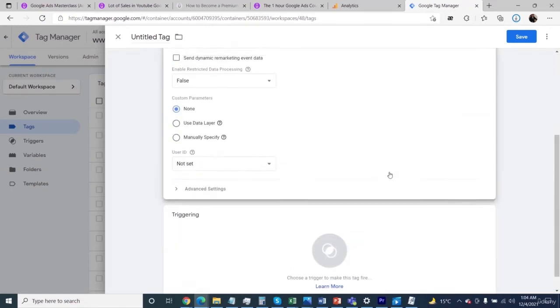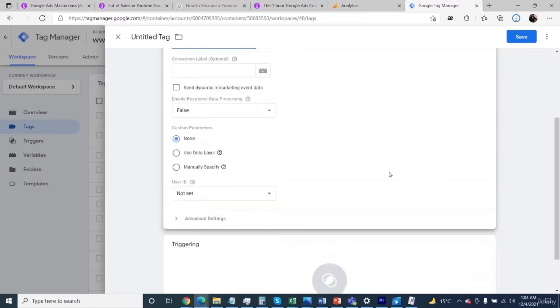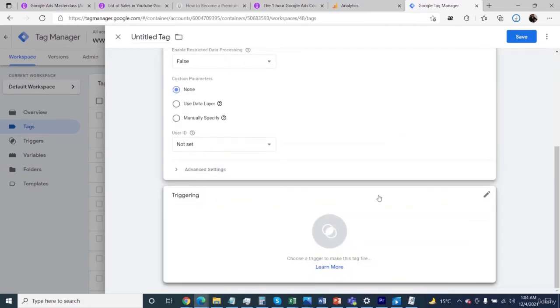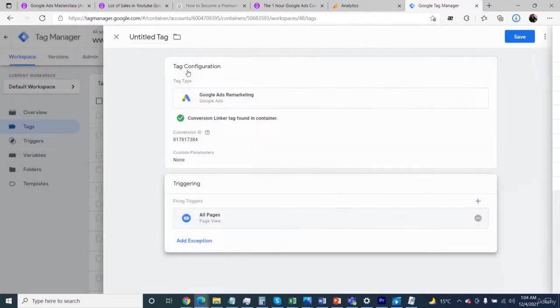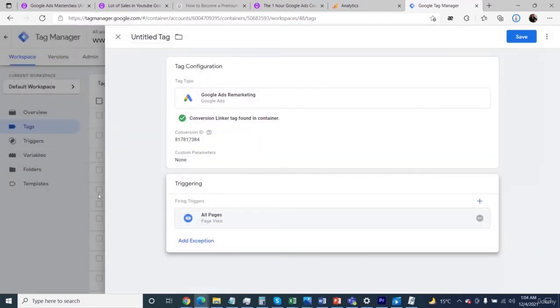Then scroll down, and we need to specify our trigger now. On the trigger, we need to specify on what pages the tag will fire when someone visits our website. If you are interested in all pages, you can select All Pages, and if you are interested only in a specific page, you can also select a specific page as per your needs.